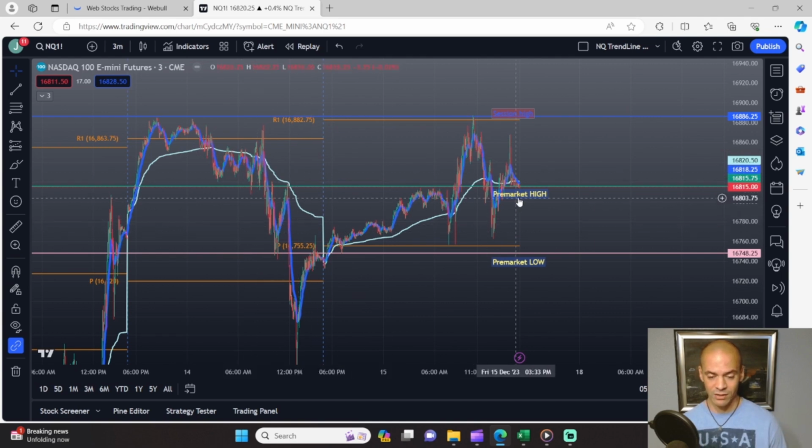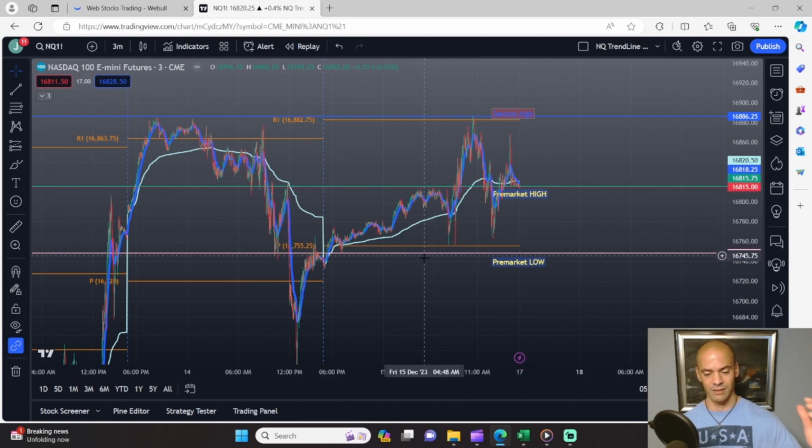And then you have the pre-market high, and look, it comes up and it's support, or excuse me, yeah, support, and then it turns into resistance at the end of the day. It's weird how that line in the center right there, the price kind of gravitated to it all day.